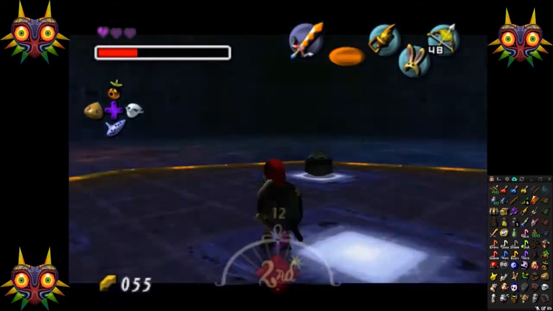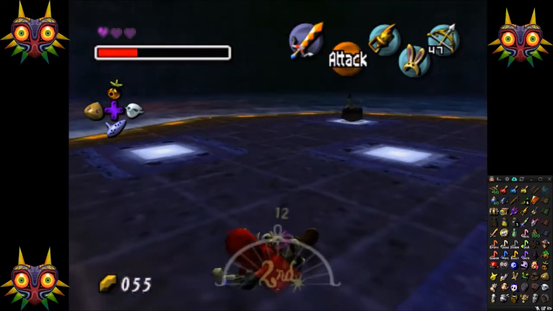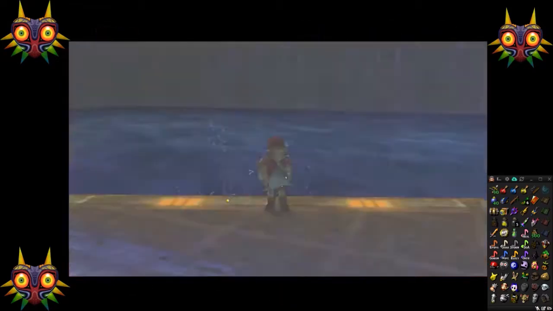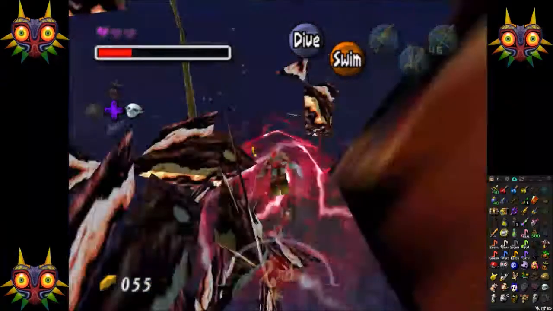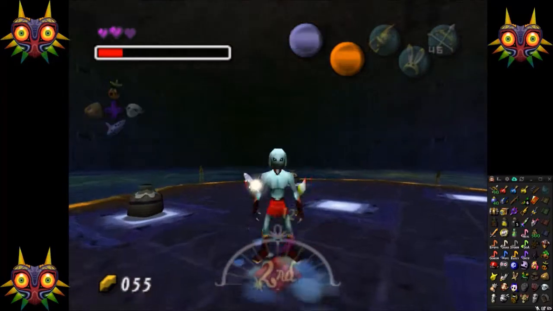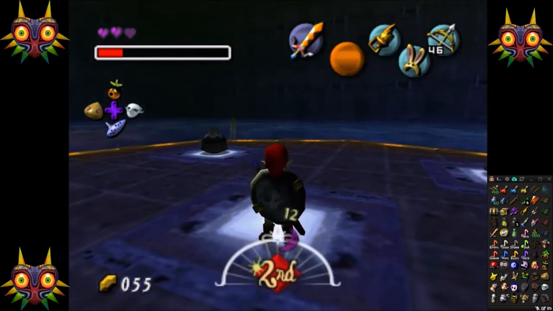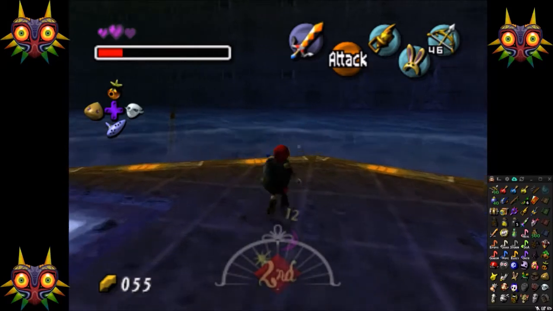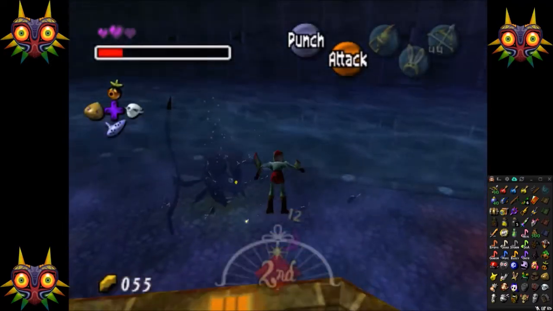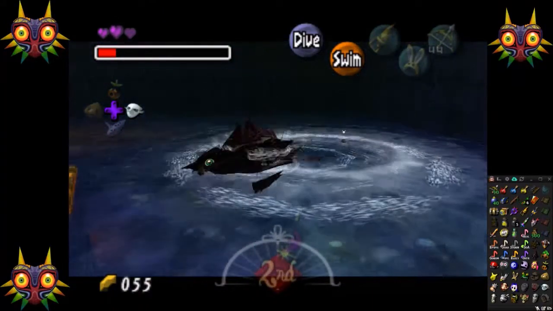So, this is a situation. Okay, I got a heart. Okay, I'm not dead. Okay. Okay, don't. Okay, hit him. He's dead! Fuck! Rot off, you stupid fucking fish!